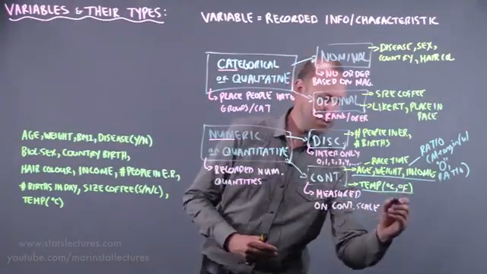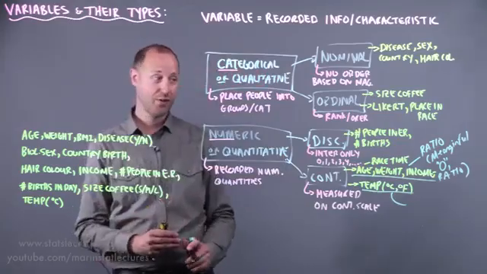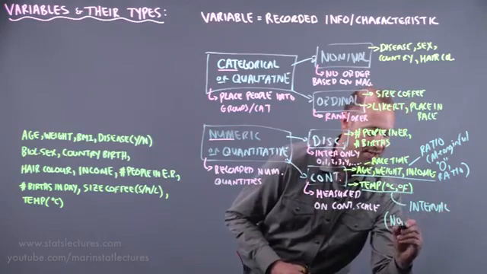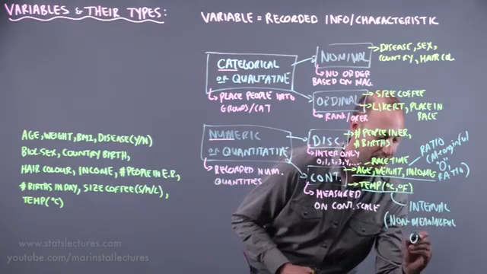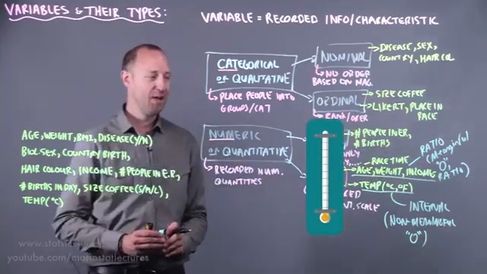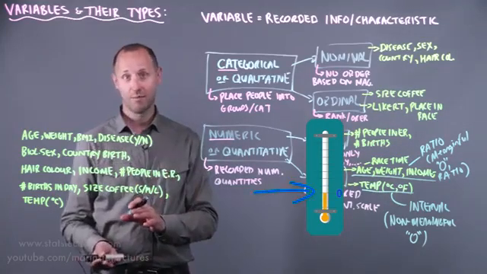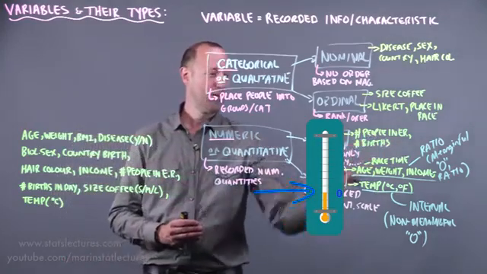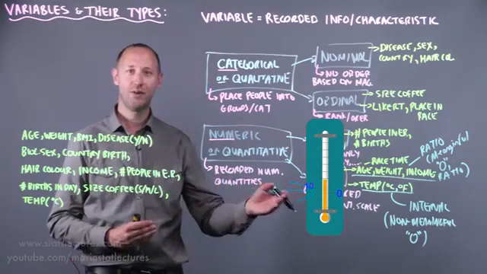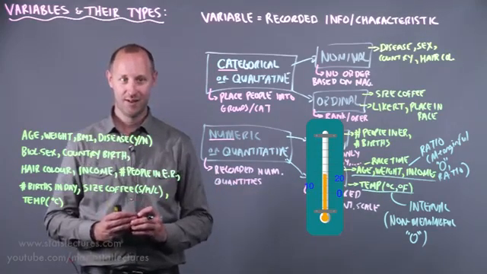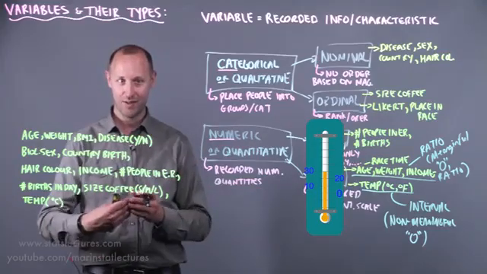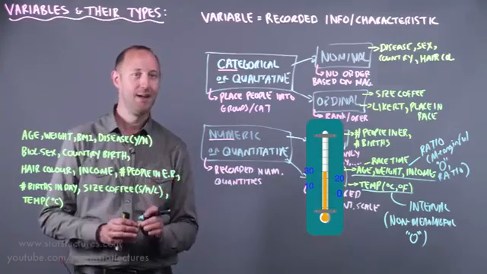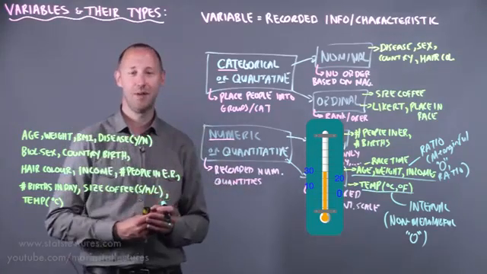Things like temperature, measured in degrees Celsius or degrees Fahrenheit, are measured on what we call an interval scale. And this has a non-meaningful, or an arbitrary, 0. Again, what we mean by that is a temperature of 0 degrees Celsius or 0 degrees Fahrenheit doesn't mean there's an absence of temperature. Or they do not have a meaningful ratio. 20 degrees is not twice as hot as 10 degrees. Right? 30 degrees is not twice as hot as 15 degrees. This is a scale, but the 0 is not an absence. The ratio is not meaningful.